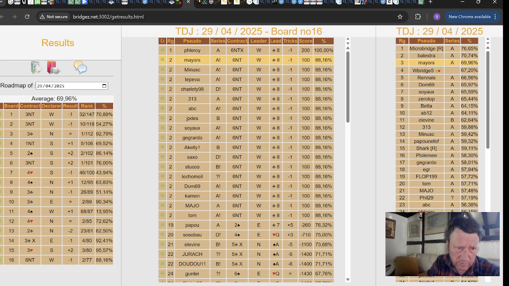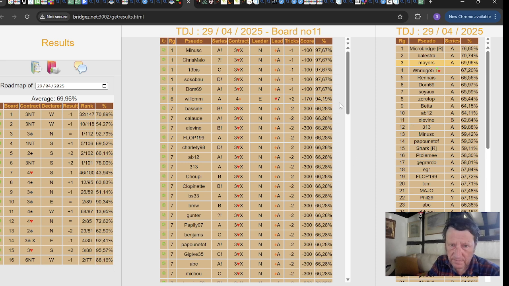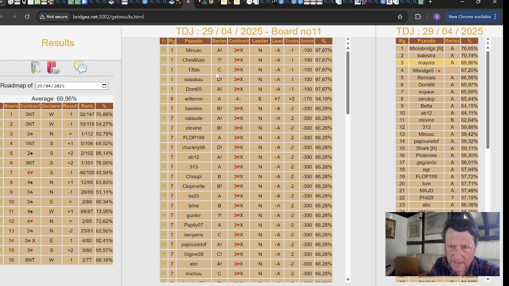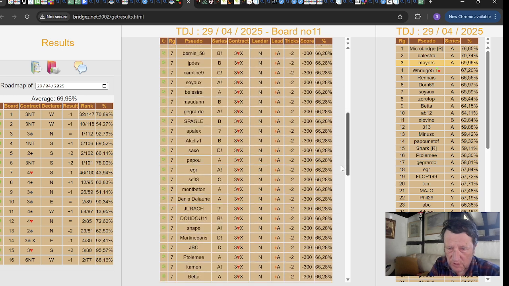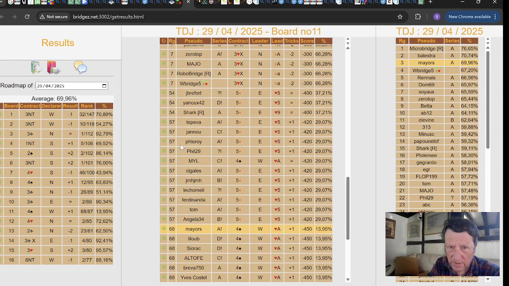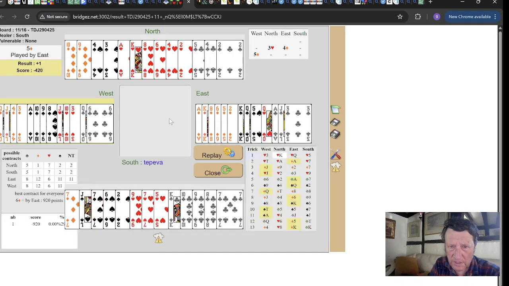So our only really bad one was number 11. Okay, so 3 hearts was being passed out. Apparently, if we passed, was it? They were doing a slightly odd pass with Jack 10x and 4 spades. So that was getting... Some people got out for down 1, that was 98%. Others, but down 2 was worth 66. Some people, they're in 5 diamonds. How did they get to 5 diamonds? Sometimes they record 4 diamonds.